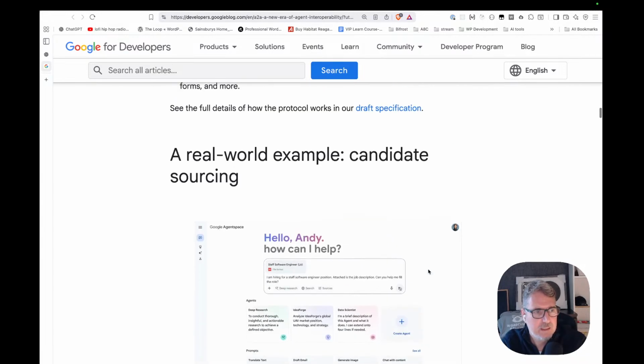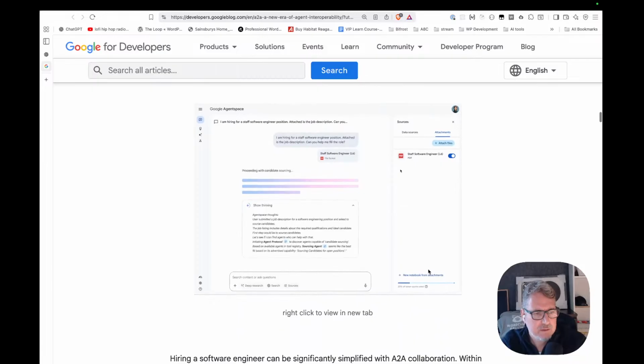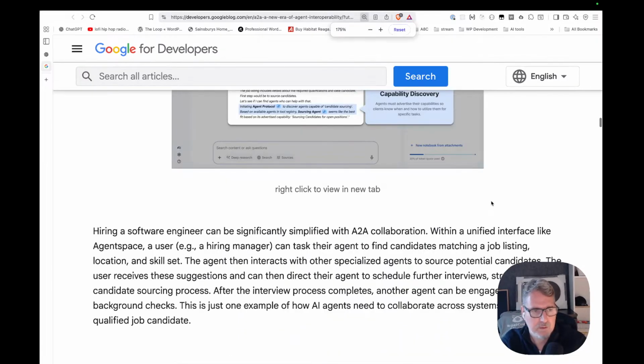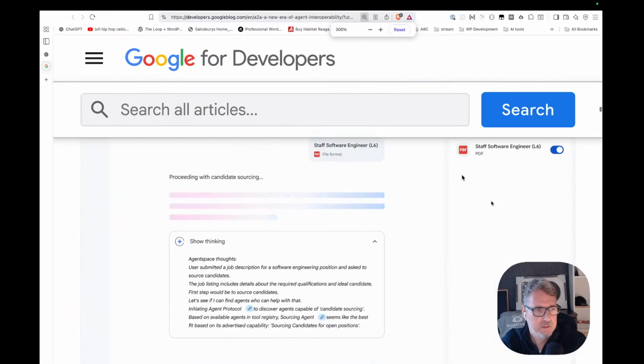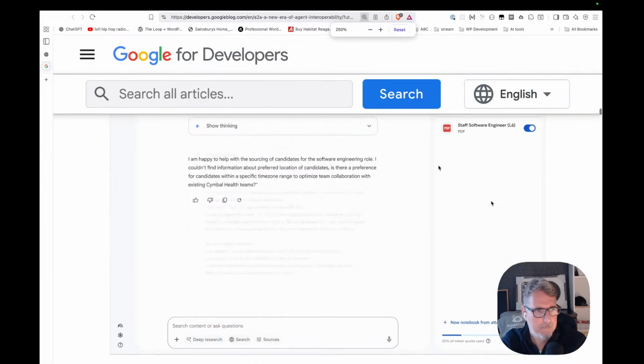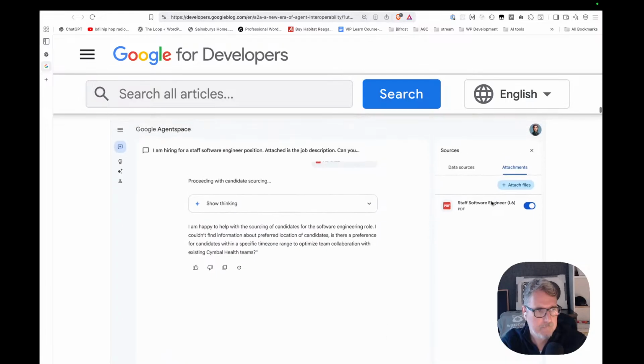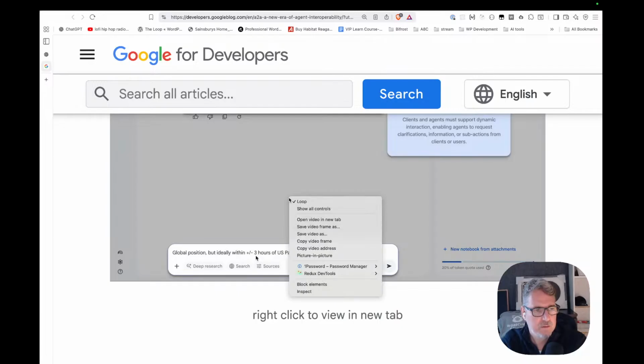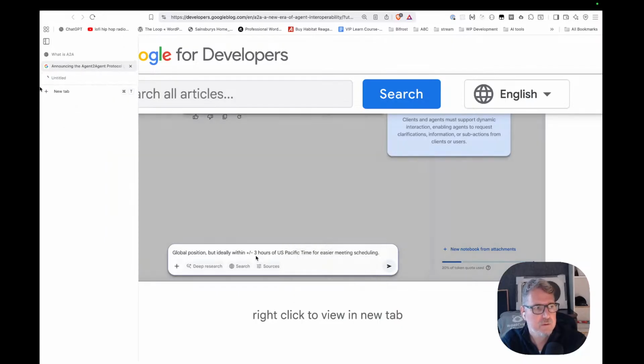Okay, this is a real example. Candidate sourcing. Can we increase this? Right click to open the video in a new tab. Okay.